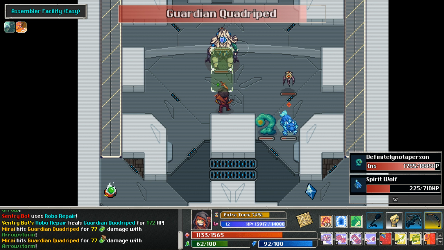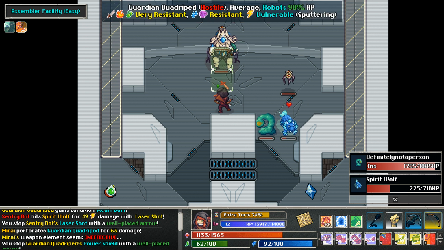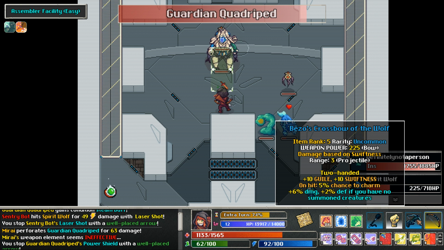So 77 poison damage with Arrow Storm. We hit him with it twice compared to the 63 damage that we're doing now. He is very resistant to our attack type, but our other bow is physical, so he's also very resistant to that. That said, our other bow does do bonus damage to... Oh, no, it does not. The last time we had one of these, it did bonus damage to robots. That's right.